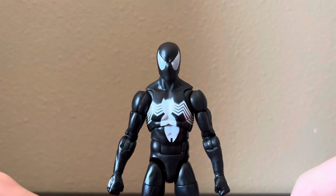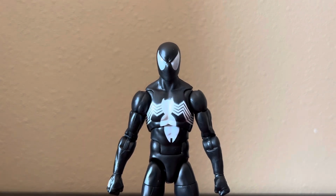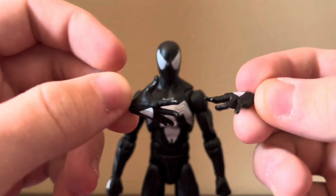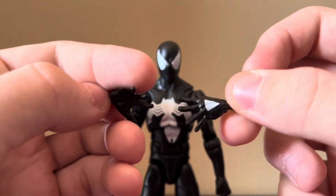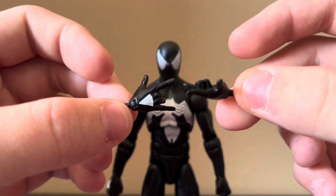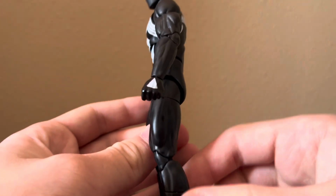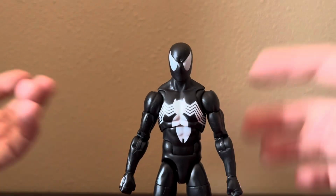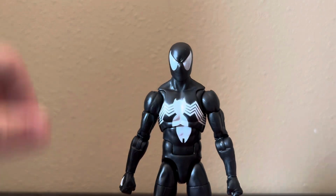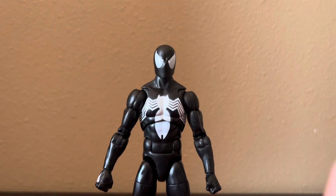Alrighty, so for accessories here, Symbiote Spider-Man does come with swappable, oh my gosh, where'd the other one go? Swappable grips that have the white triangle painted on the palm or the back of the hand, and then 2 whips, of course. And in the packaging, he comes with 2 fists that also all have the white triangle. Even though, isn't it supposed to be a square? I don't know, I haven't read the older Secret War comic books. I don't know if it is a triangle in that book.